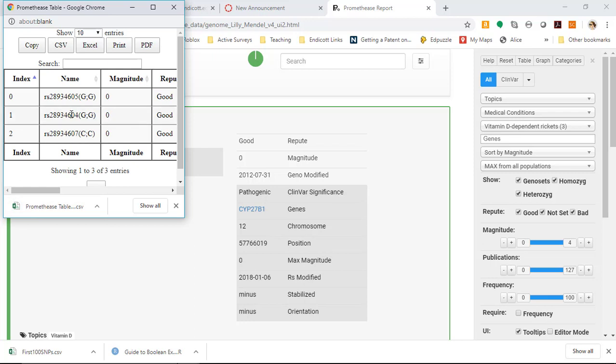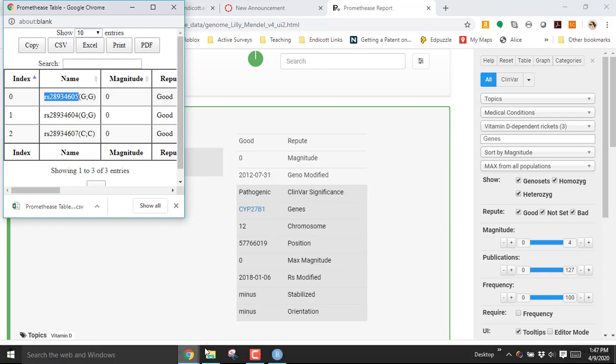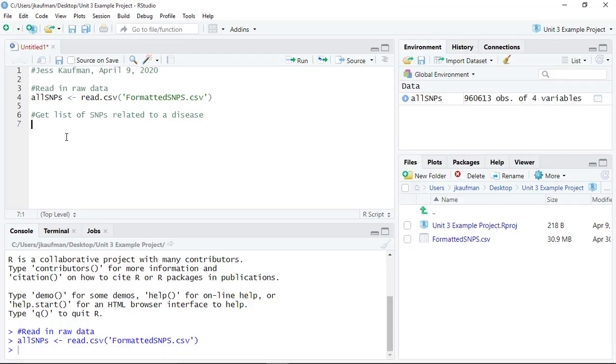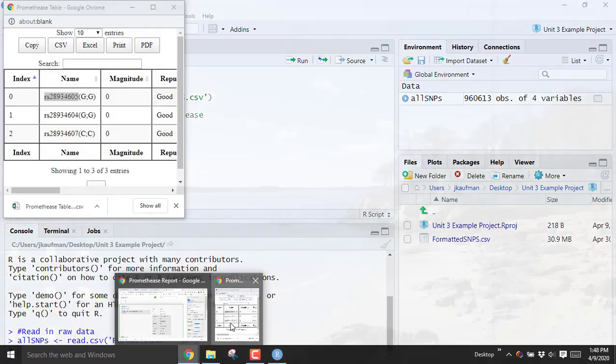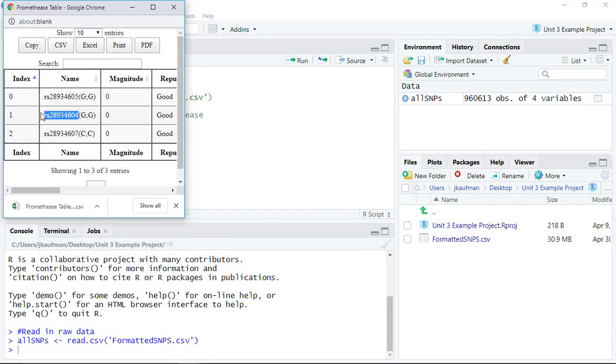So I could get these SNPs into R in 2 different ways. The first way would be to use the c command. So I can copy directly from that table into R, where I type the list. And I'm just using the copy and paste function to make sure that I get the exact number.